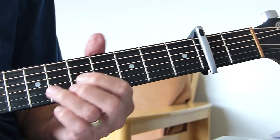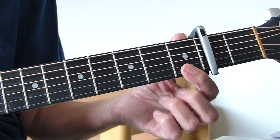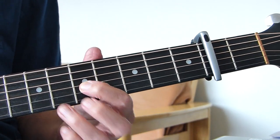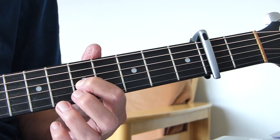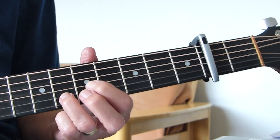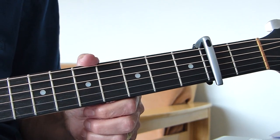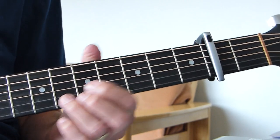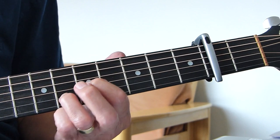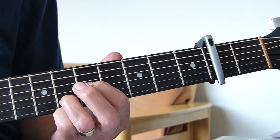So the introduction. I'm playing on the fifth fret from the capo, on the third string, with my first finger and my third finger. I'm playing on the sixth fret from the capo on the second string, and the first string is open. And what you do is you play the third string, then the first string open, then the second string.